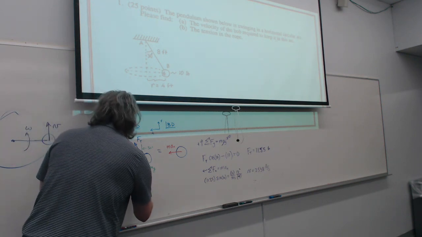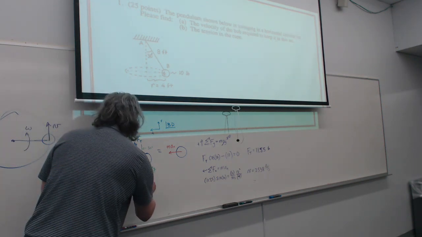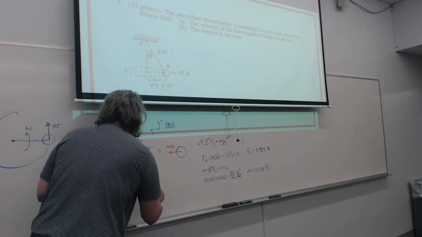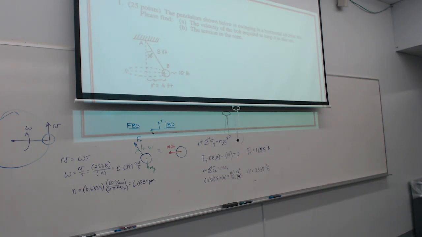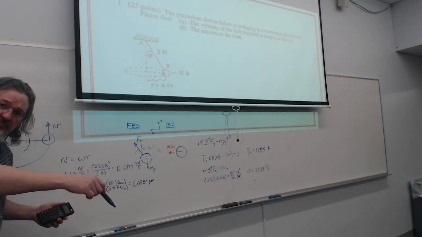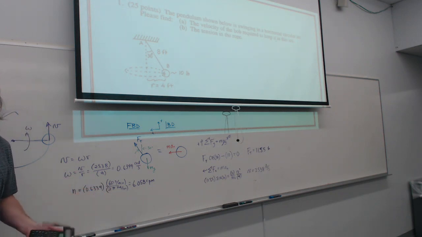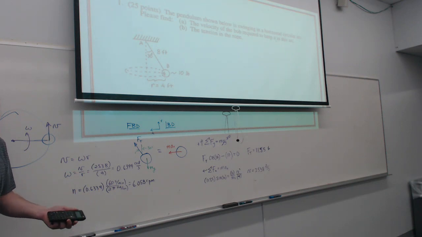So we're going to say, okay, this is 6.058 revolutions per minute. Or you could say that it takes 10 seconds to make a revolution. See, then to me it makes sense, that I can picture the thing, right? It seems like a real thing to me if I could put it into terms that I have some kind of visualization, something to match it to reality, yes. That's pretty damn slow though. Of course it is 8 feet long, so that's a pretty darn long thing, so I guess I could see that.